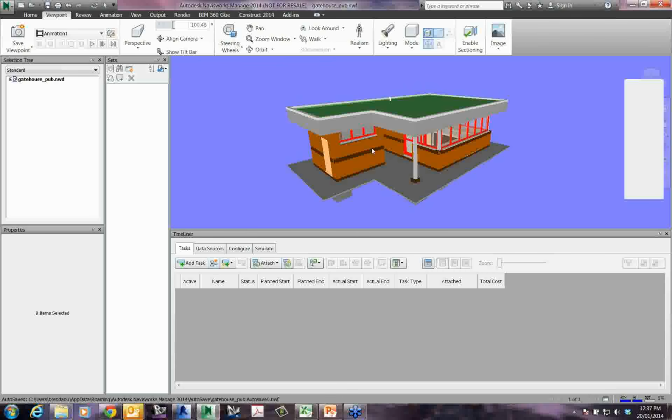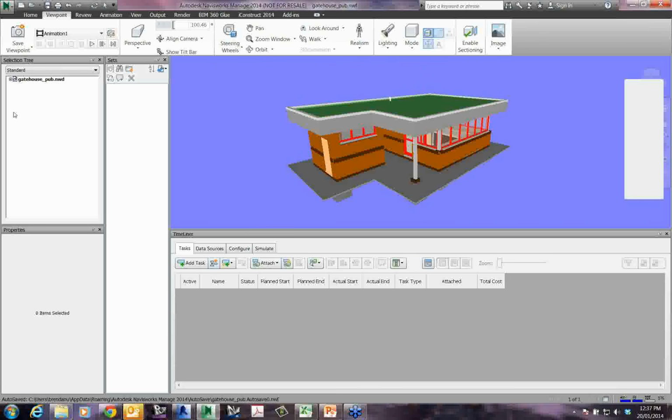In Navisworks 14, you can bring Revit files in natively, or you can export them from those respective programs to a Navisworks file, like an NWC file, and then import it into Navisworks.